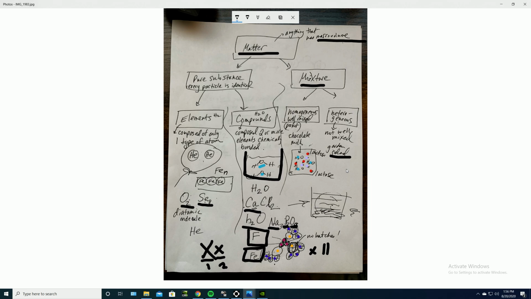So imagine a mixture as if you're sampling that mixture. If you get the same result every time, no matter how many times you do it, it's homogeneous or well mixed. And if you'd get different results every time, for example, in a bag of Skittles, you aren't going to get the same color every time. That's going to be heterogeneous.